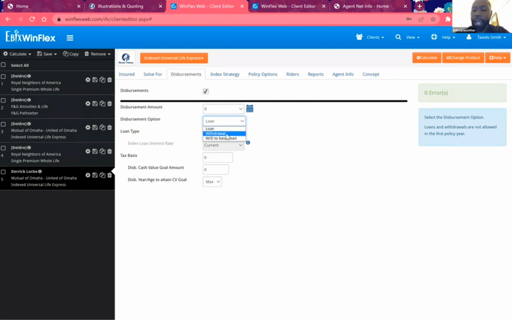Let's say, between now and age 65, Mr. Locke himself puts in $100,000 in premium. Withdrawal would be him taking out the money he's already put in, which is purely tax-free. Once he's fully exhausted that 100,000, we move over to loan so that it can be tax-free as well, right? The government can't tax a loan, right? Either one is fine, but generally you want to pull from your withdrawal first, rather than going straight to your loan amount, which is your interest. It'll be less here in the loan amount generally.